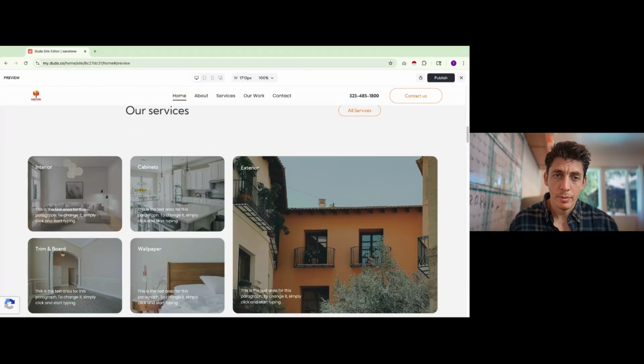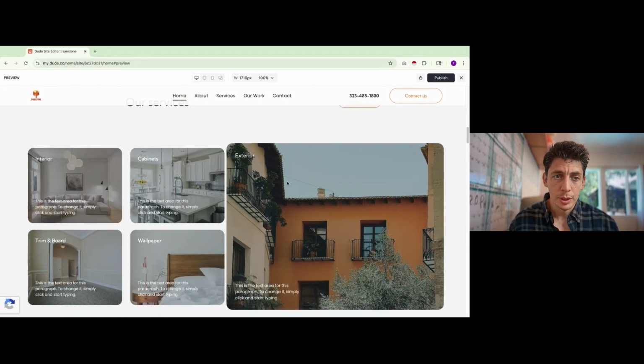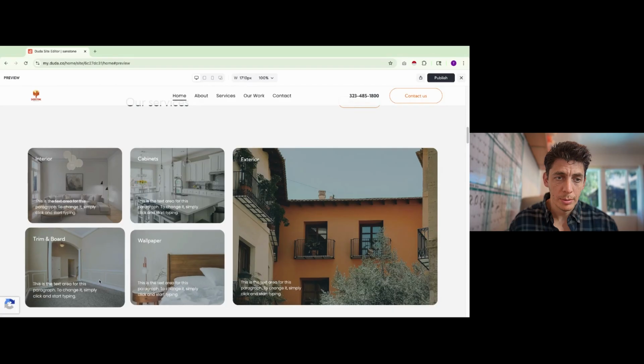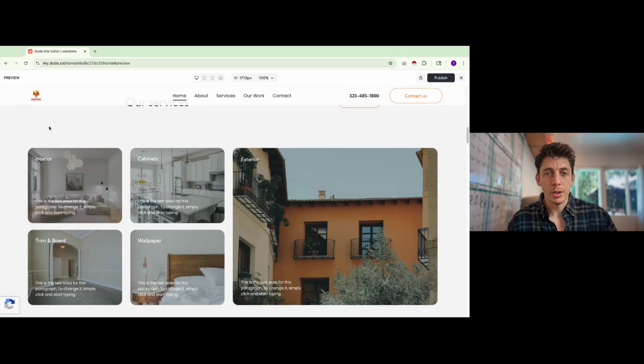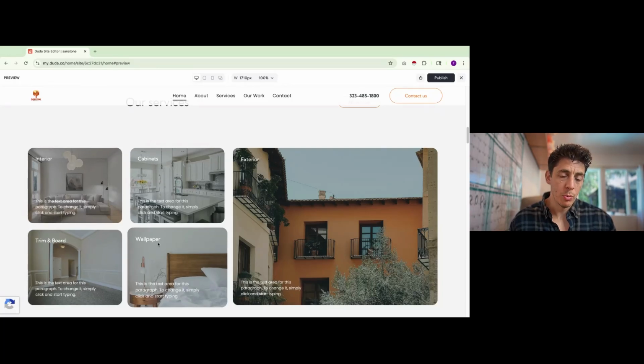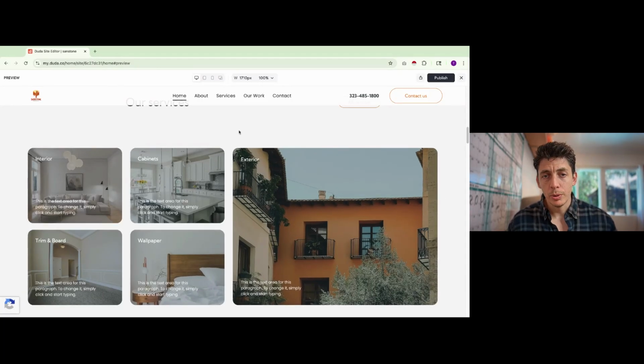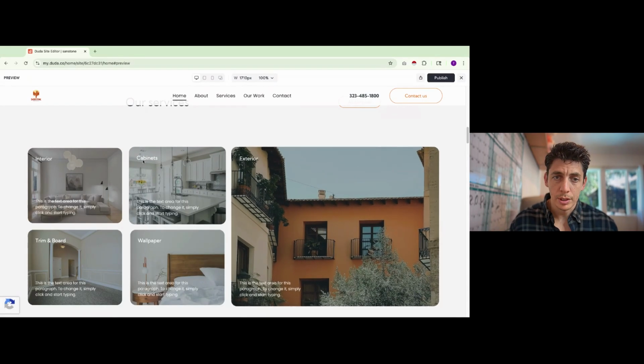Below this, we have the Your Services section. As you can tell, very beautiful layout. Every time you hover over it, it pops out. Now, we can adjust these for residential, commercial. If you don't offer cabinets or if you don't offer, let's say wallpaper or something like that, we can always remove that. We can add services or we can subtract services if you just want to do one thing. But you have this services section here.